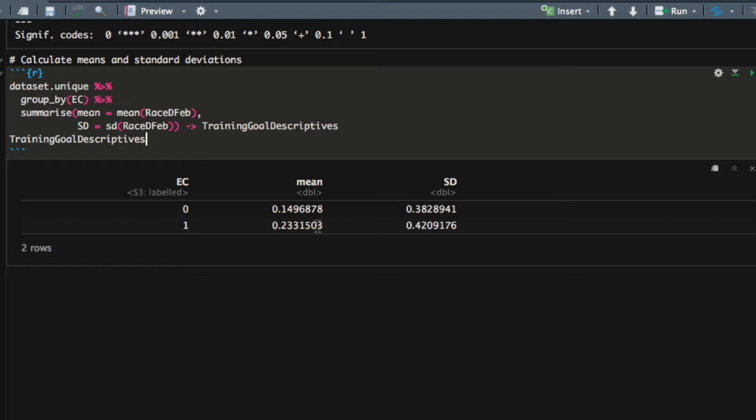And looking at my notes for this project, I can see that 0 for the training goal variable refers to the reduce bias condition, and I can see that 1 refers to the maintain bias condition. I guess I would also make a note to myself that actually the control condition, it makes more sense for the control condition to be 0 and the experimental condition to be 1. But on the other hand, that's why we have notes about our data sets. Okay.